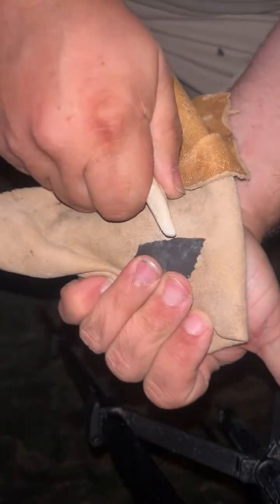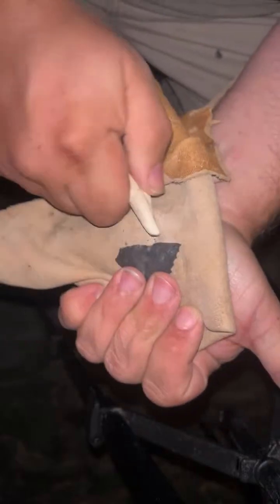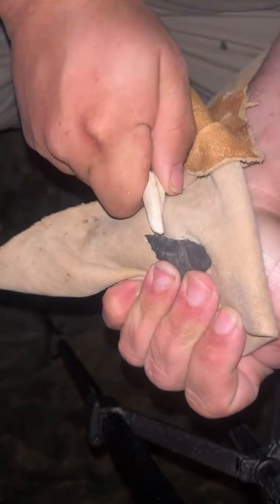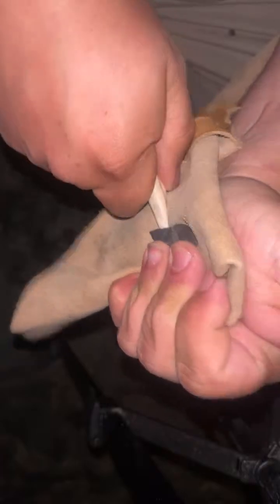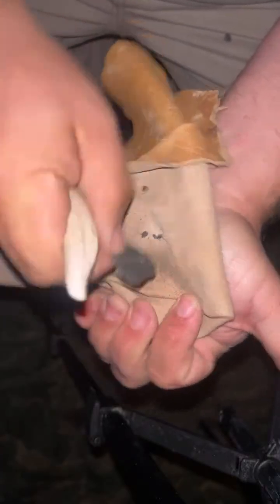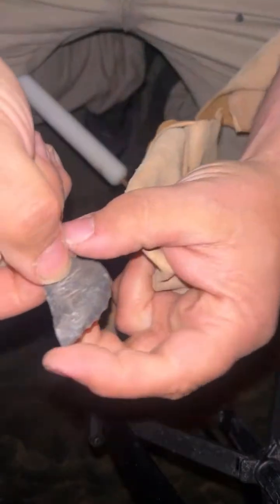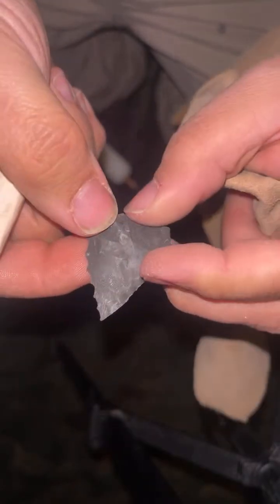And right now I'm just shaping it and sharpening the edges. Taking flakes off both sides as gently as I can so I don't snap it. See how it's like serrated on both sides now? We don't want it any shorter, so I gotta be careful not to break the tip of the base. This arrowhead is nice and thin. It's got one thick spot here, but I'm gonna try to fix that. I'll actually try to fix it right now.